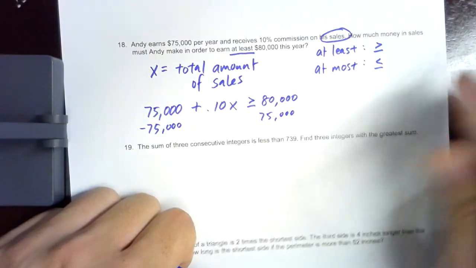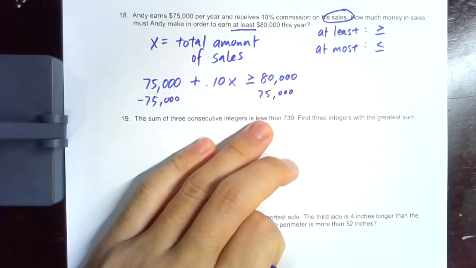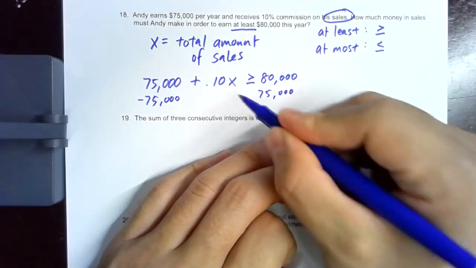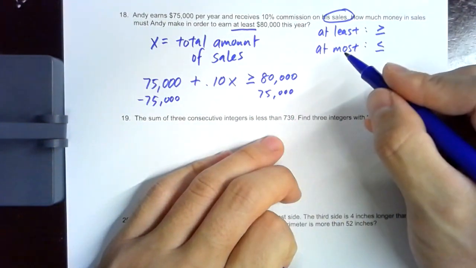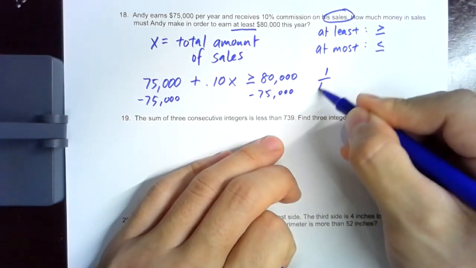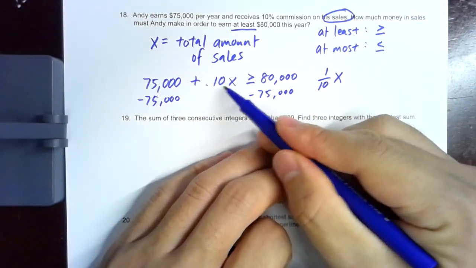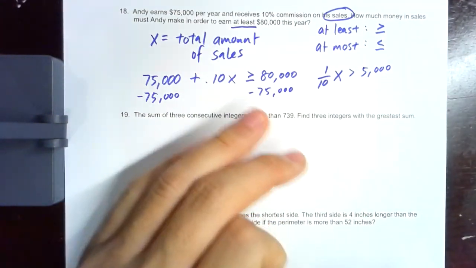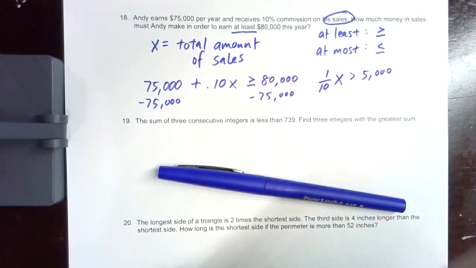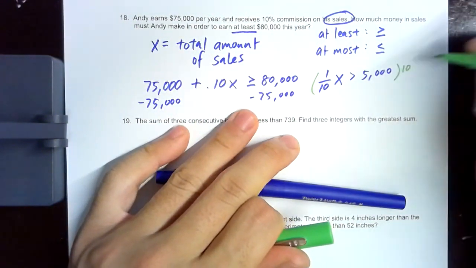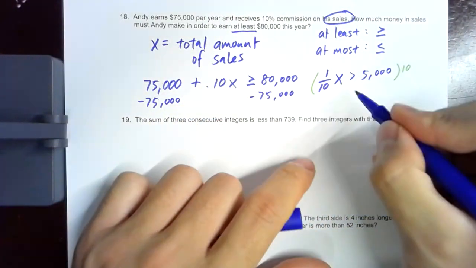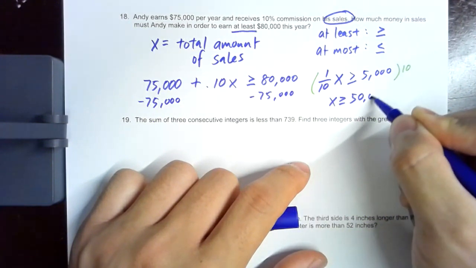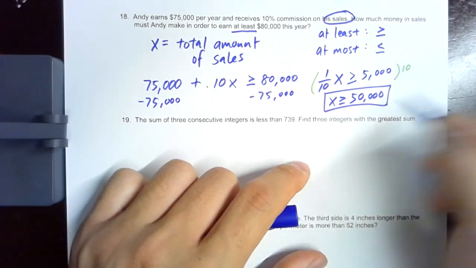And if you make 10% commission and you want 5,000, well, guess how much you're going to have to sell, right? 0.10, and I'm going to go ahead and write that as, another way to write it is 1/10 x, right? 0.10x and 1/10 x are exactly the same. And then I'm going to multiply both sides by 10, and I end up getting x has to be, oh, by the way, I forgot to write the equal sign. X has to be greater or equal to 50,000, right?